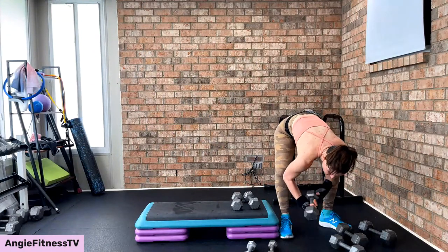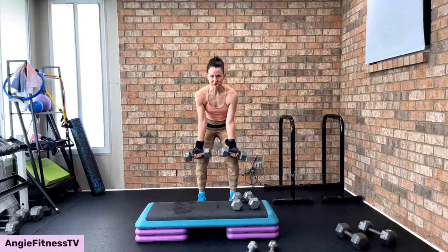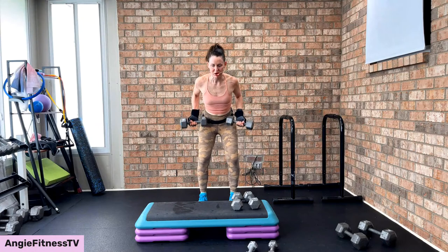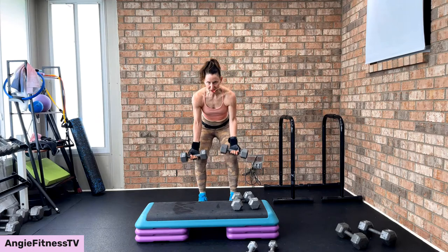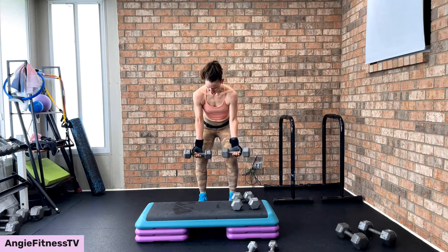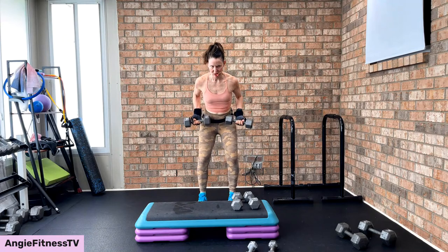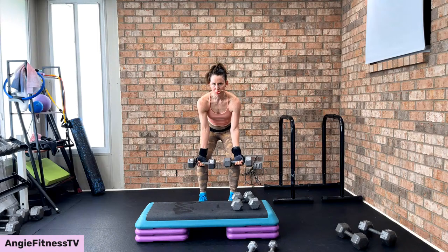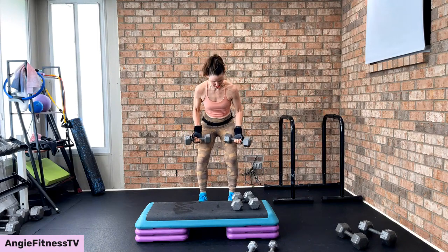Okay, now medium weight. Palms are gonna face away. We're gonna come down, take the weights to the top of our knees. We're coming up, heavy weights now. Shoulders set back, down and away from your ears. Now, right here, palms face away. Squeezing that lemon in between your shoulder blades. Beautiful back work. We got the heavy weights.